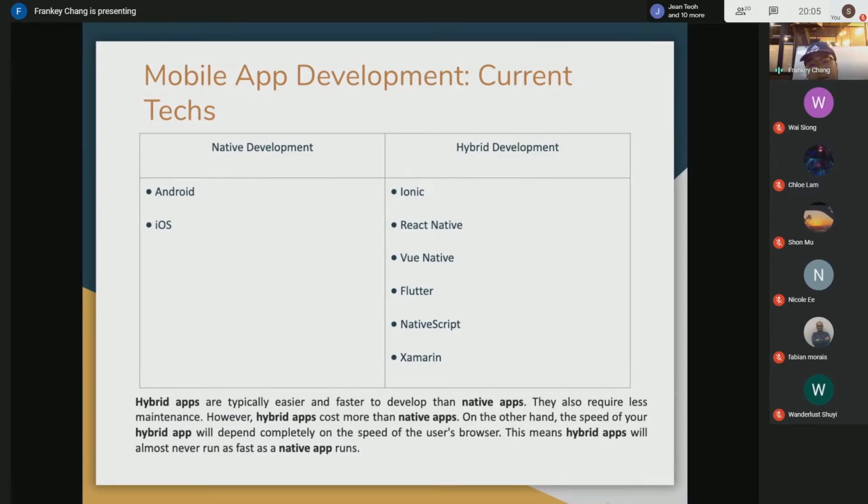Hybrid apps are typically easier and faster to develop than native apps, and they also require less maintenance. However, hybrid apps cost more than native apps. On the other hand, the speed of your hybrid app will depend completely on the speed of your user's browser. This means hybrid apps will almost never run as fast as a native app. So if you use cross-platform, your app is deemed to be slower than your native application.